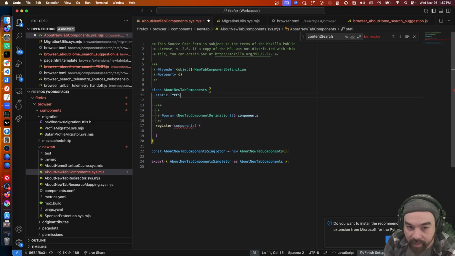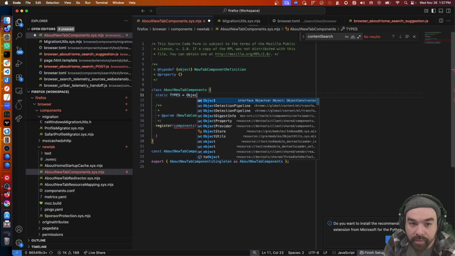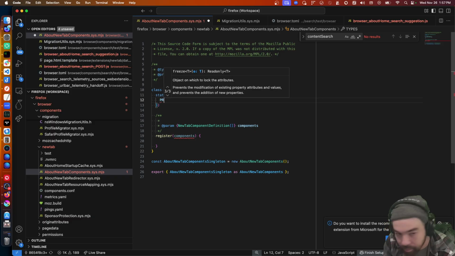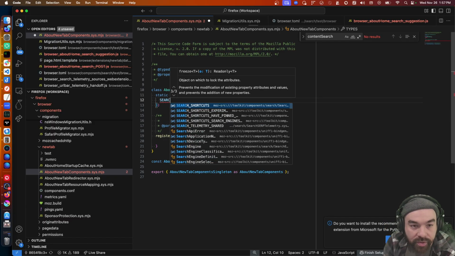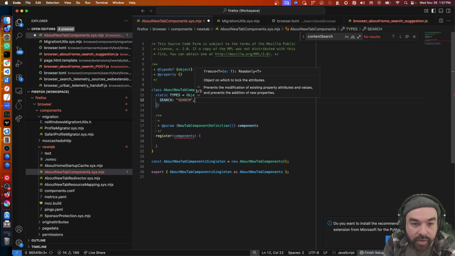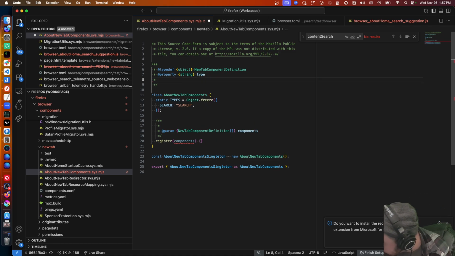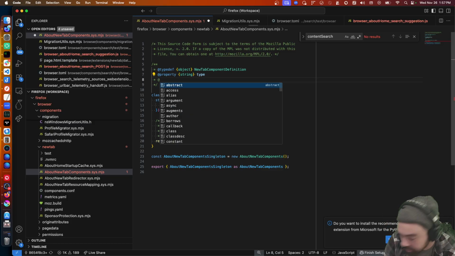Static types equals Object.freeze. Can we do this? I think we can do this. Product, we'll go search for now. String type, and then L10N.